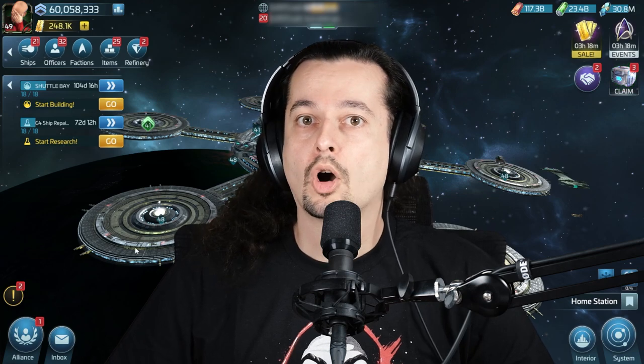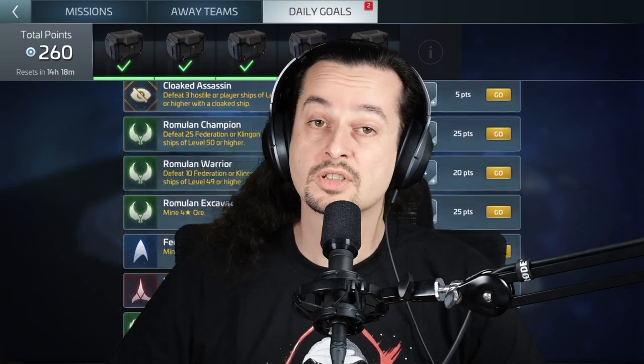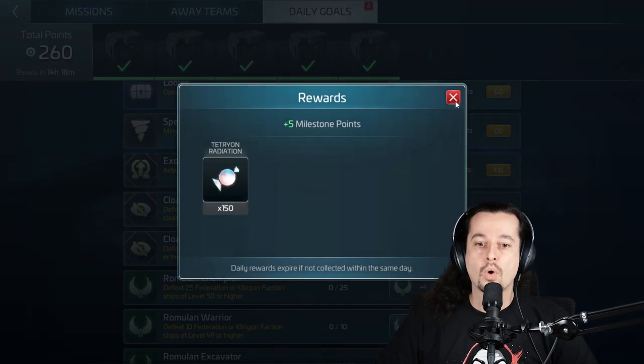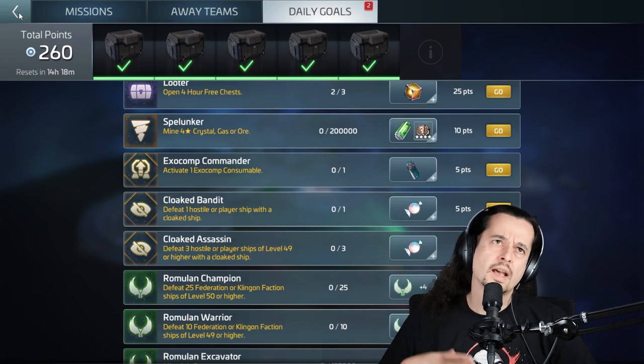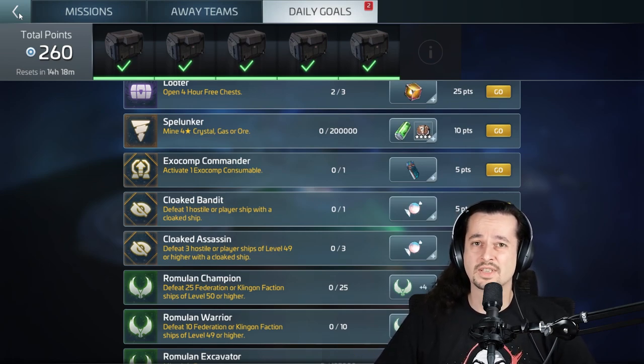But me being Ops 49, and it is not just about high level Ops, I think it is about every level of Ops, when you get those daily missions, called Cloaked Bandit and Cloaked Assassin. Cloaked Bandit tells you to kill any hostile while cloaked, and everybody can do that as long as you have a ship that has a cloaking ability. You can already buy that cloaking ability from your faction store, so you don't have to spend money. The Cloaked Assassin requires you to kill 3 hostiles, either players or rats, of the same level as your operations level. So in my case, I have to kill 3 level 49 targets while I'm cloaked.